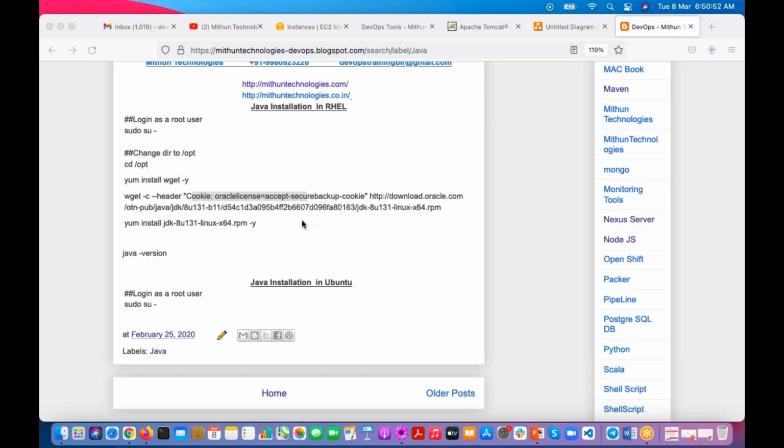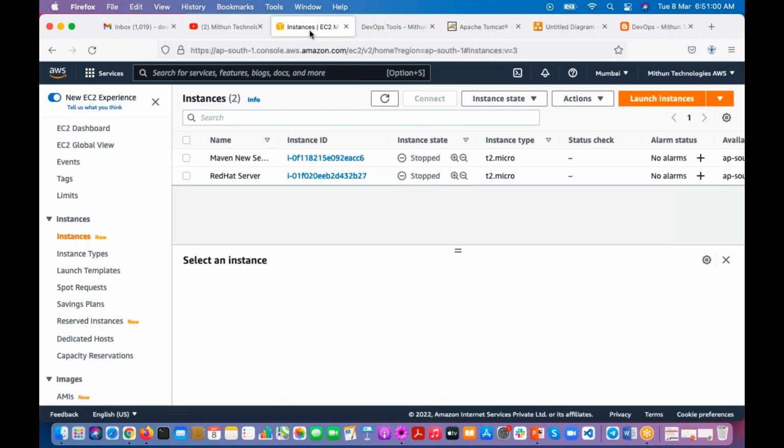You don't worry about all those things. Okay, so now what I'm going to do, instead of installing the Tomcat server on the existing server, I'm going to create one EC2 instance. Then only I'm going to install it. See, Abdul is saying, yes sir, I saw accept all cookies. Yes, once you accept all cookies, your information is going to be sent to their servers.